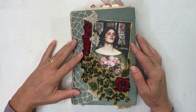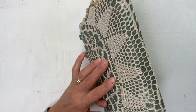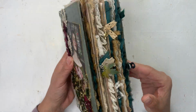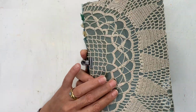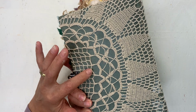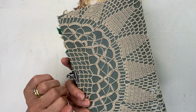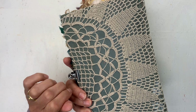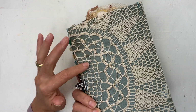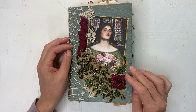This one has 144 pages in it, and it has some dangles and laces, and I added this doily all the way around because when I sealed the cover, there was a stain here that was, I don't know, activated like Tim Holtz Distress Inks, and so I added the doily on top. So you can see there's a little bit of discoloration, but not as much. It just didn't look good.